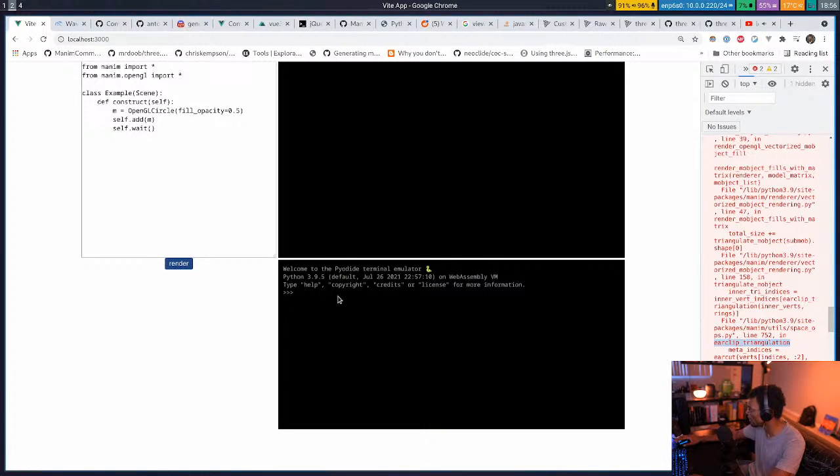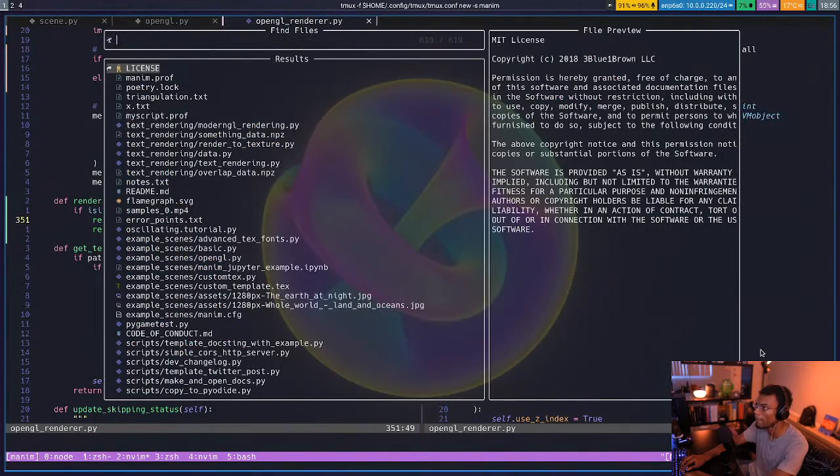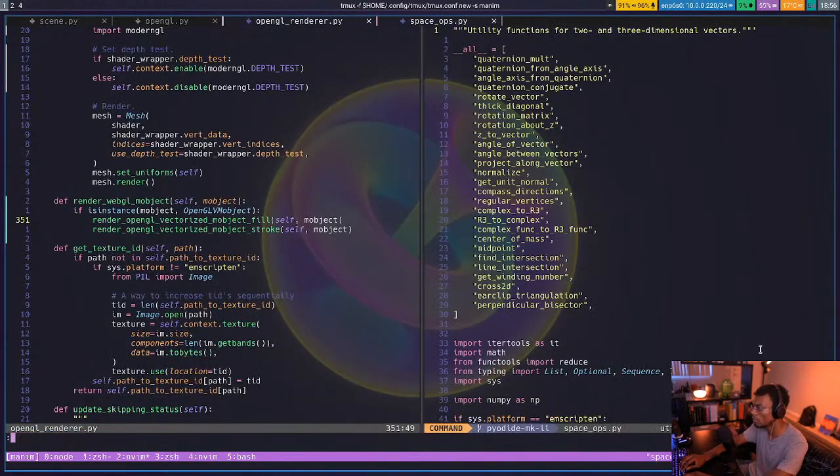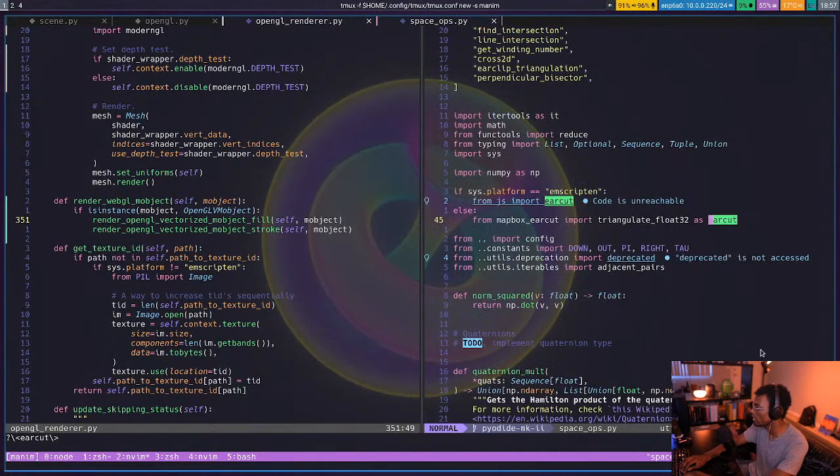So let me check where this is. Space Ops 752. Okay, and so here's ear cut. It's importing.